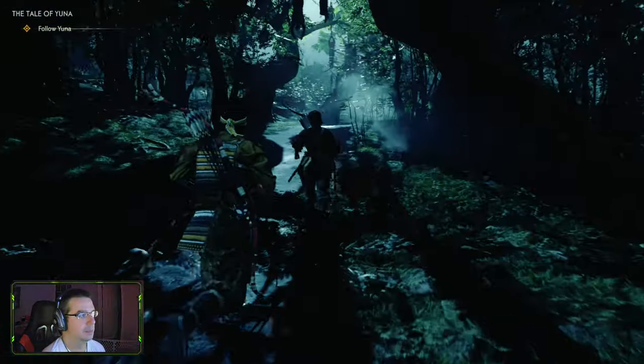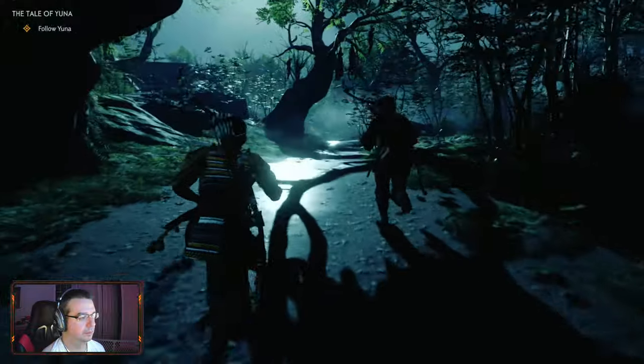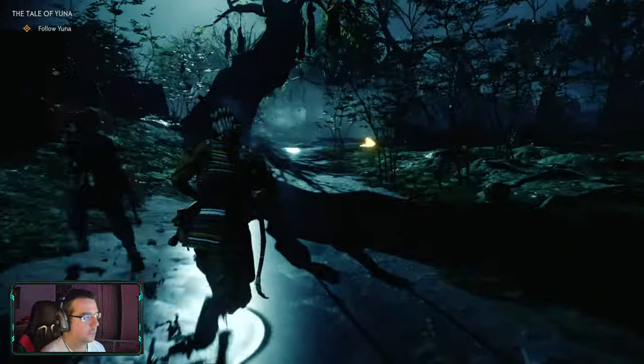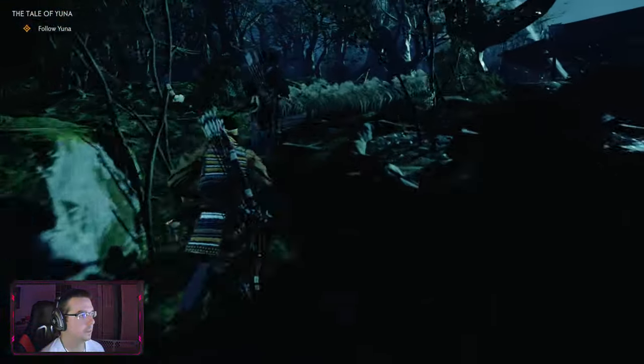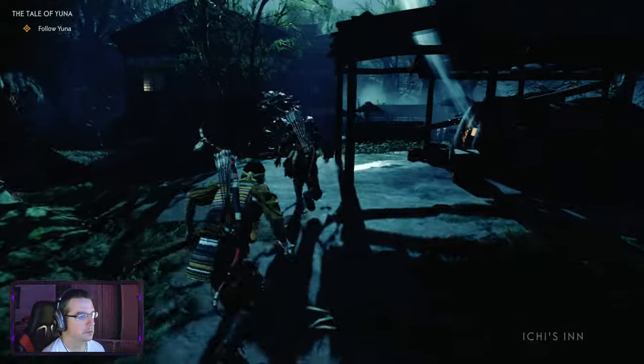The inn's this way. It's brutal. Who's your friend? Her name's Ichi. I've known her since I was a child. She taught me how to survive. Have you seen her since the invasion? No. I haven't seen her in years. We should scout the inn.